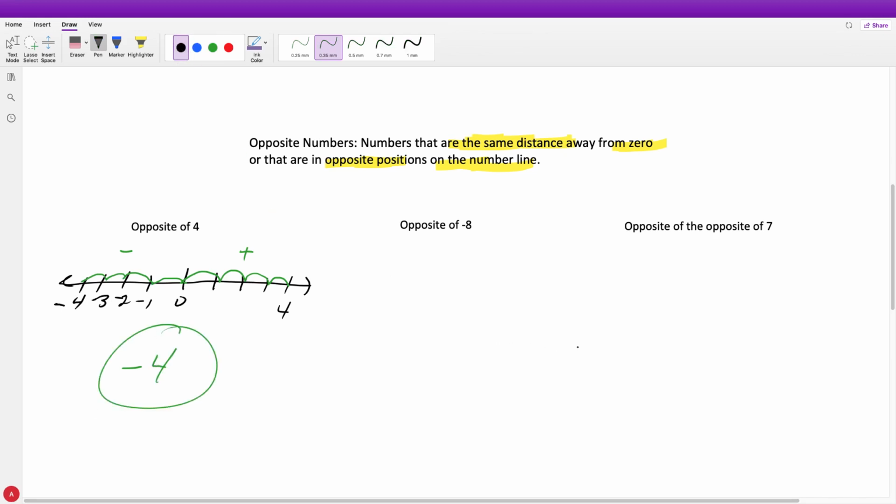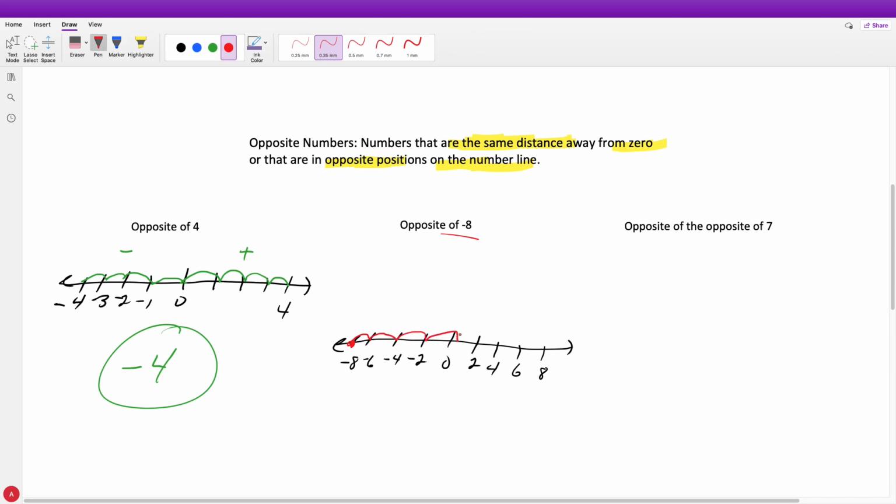Right? And nothing changes when we're doing this with -8, just because now we're starting with a negative number. I'm going to count by 2's in this one. So it'll be -8, -6, -4, -2, and then 2, 4, 6, 8. So what is the opposite of -8? Well, now we're starting at -8, and how far away from 0 are we? So 2, 4, 6, 8. We're 8 units away from 0.